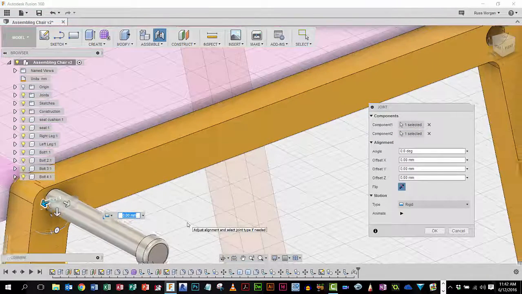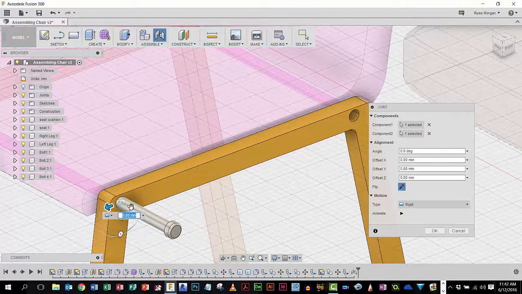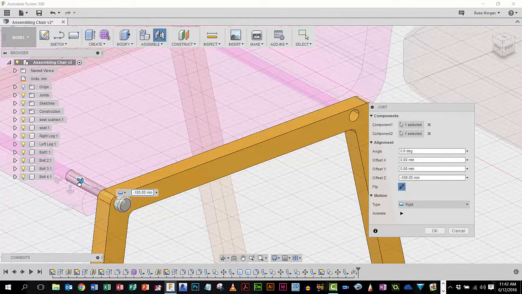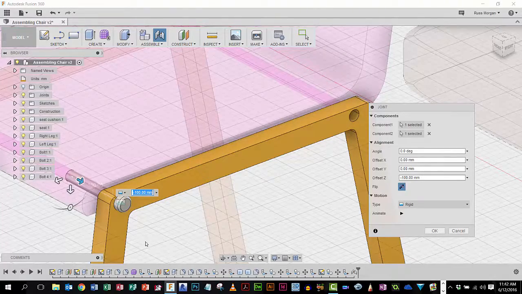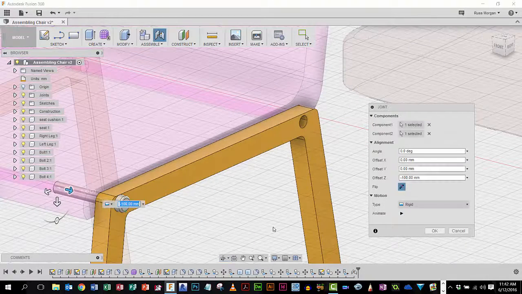Now when it goes in, it's up to me how far in that joint goes, so I can use this push handle and I can push it, and that looks now like it's gone in far enough, so that could be a real assembly. Okay, I'm just going to go off camera and I'm going to do the same thing with the other three bolts, and then I'll come back and show you the last little bit.